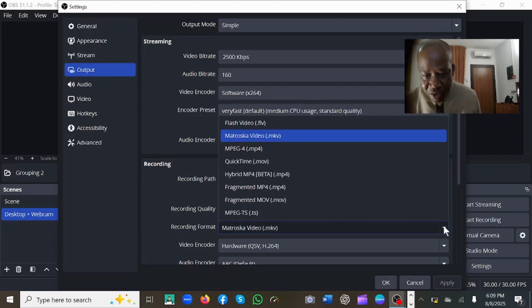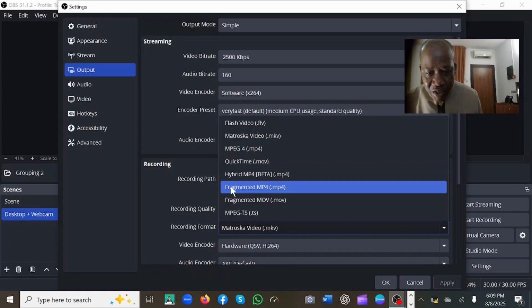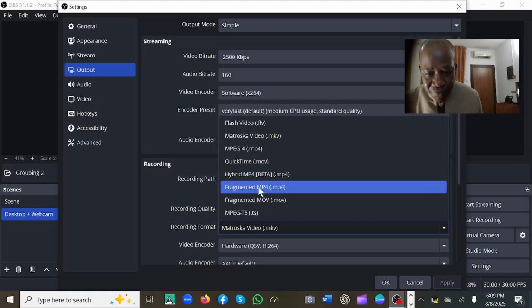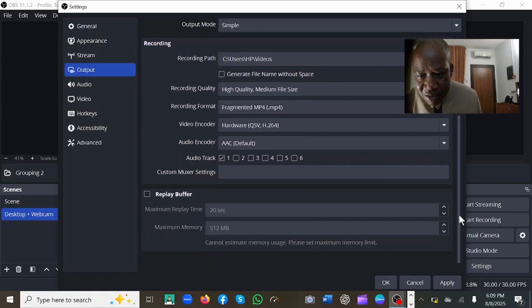So you come here and then change it to MP4, or you can change it to MPEG. This is for picture. I rather prefer to go with this fragmented MP4. You now put it here, and then you apply settings. When you are done, apply settings, and then you click OK.